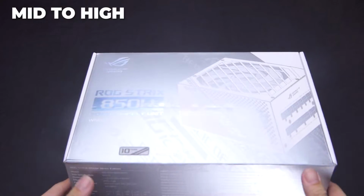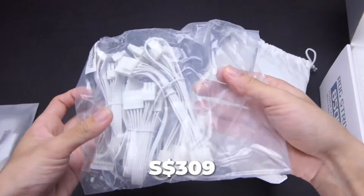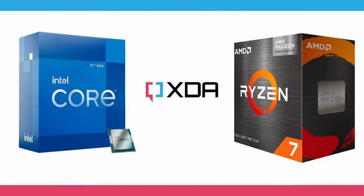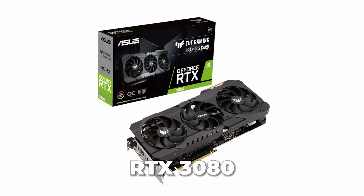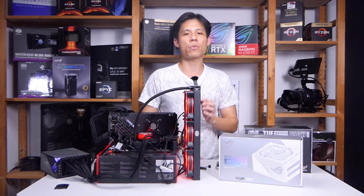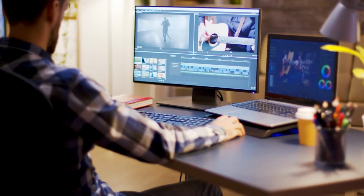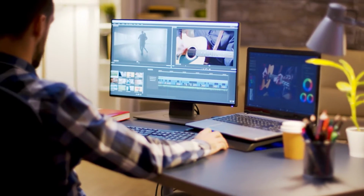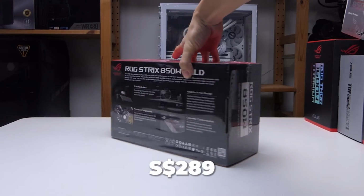Next, in the mid to high end, we have this Strix 850 watt white, which retails at 309 Singapore dollars. It is good for an i7 or Ryzen 7 partnered with a GPU of up to a 6800 XT or an RTX 3080. This range tends to be a sweet spot for most gamers who want to game with high FPS, as well as people who want to do some simple to mid-level content creation. If you do not need the white edition, you can get the stock black at 289 Singapore dollars.